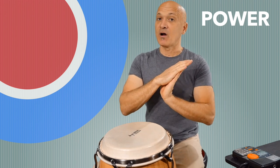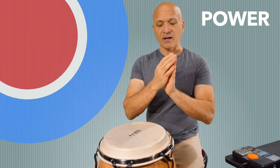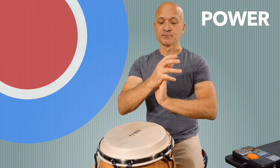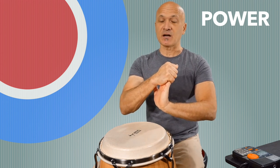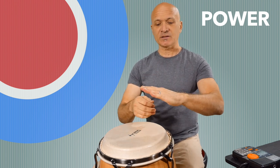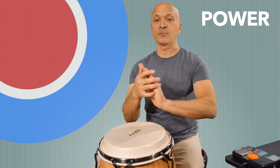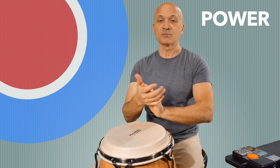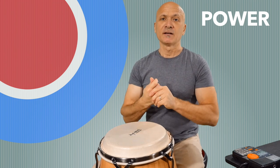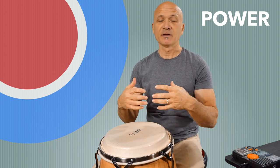I've done a video called the Drummer's Warm Up where we did a lot of these stretches, but I'm going to review them. Right now I'm doing gentle wrist stretches — you always want to go slowly and gently. Your wrist doesn't really want to move it too much, maybe around 30 to 45 degrees. For stretching purposes, we want to increase our range of motion. Stretching as part of your warm-up routine starts to get circulation and warms up your muscles before you do things that are impactful.